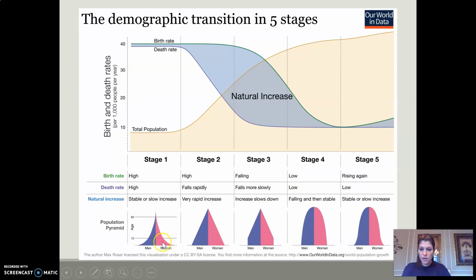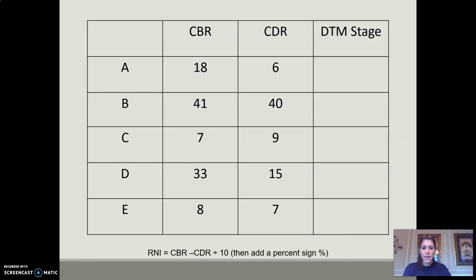All right, so here, as you can see, these are the population pyramids as they relate to the demographic transition model. And then, I've given you some numbers. So stop and pause and think about what the birth rates and death rates would be. And I put that formula there. All right, now I'm going to show you the death rates. So again, you see the demographic transition stage. We have 3, 1, 5, because the death rates are higher, 2, and 4.